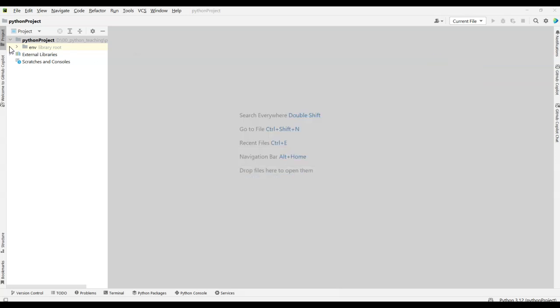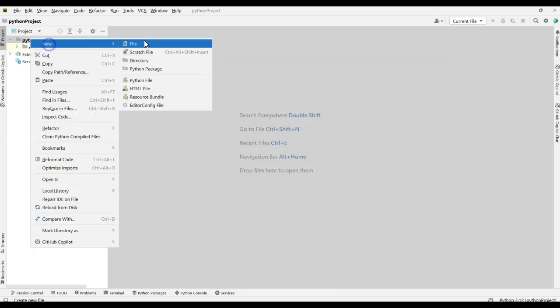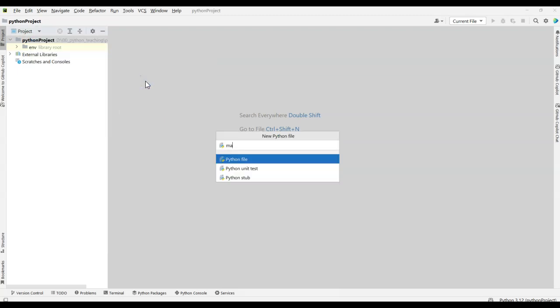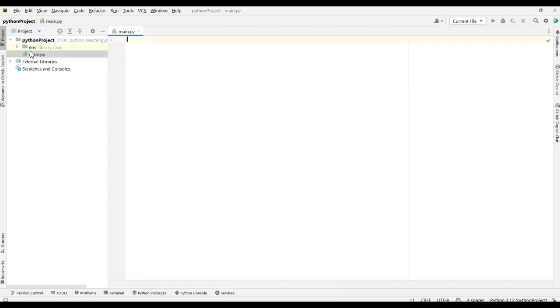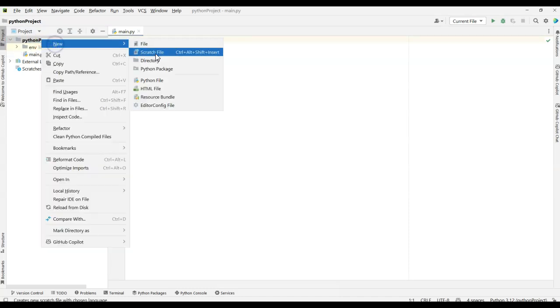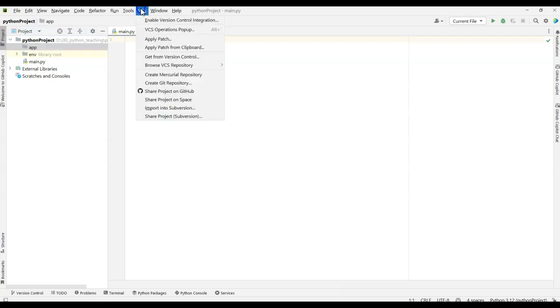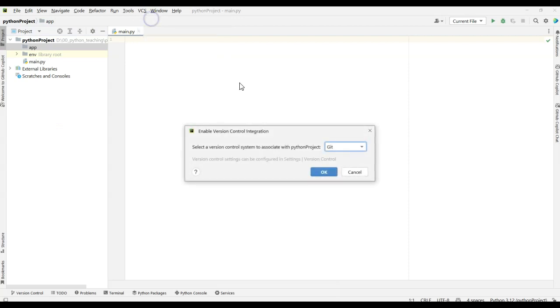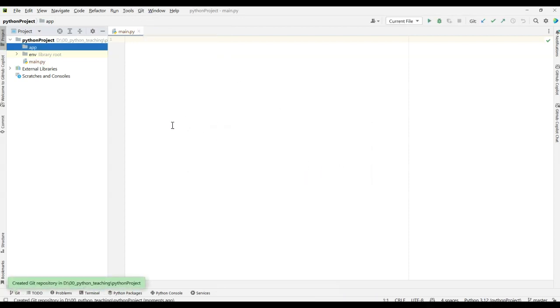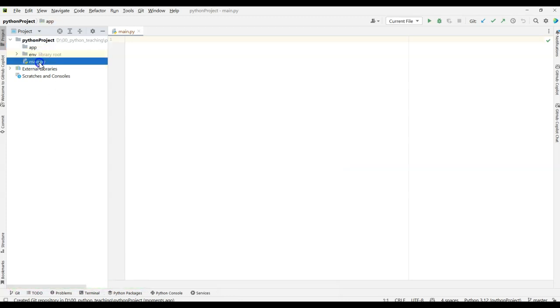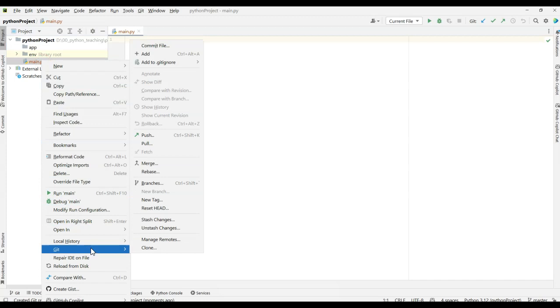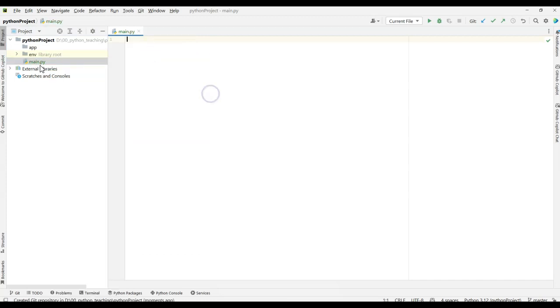While I'm doing that, I'm going to go ahead and create my application. Main.py, remember, it does not go inside my environment folder, okay? And I'm going to create a new directory here called app, okay? Meanwhile, I want to also go into VCS, enable version control for this one, and make sure that if I have it read like this, okay, I'm going to right click on it, go down to Git, and make sure I say add so that it will turn green. That means I want to push it up, okay?